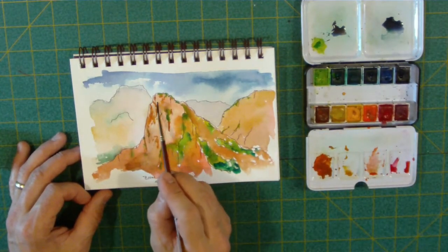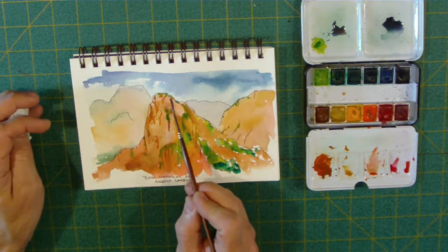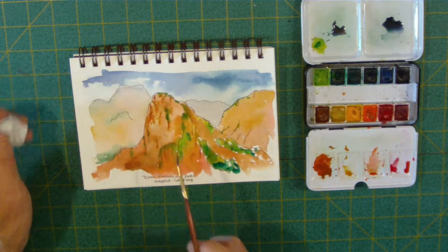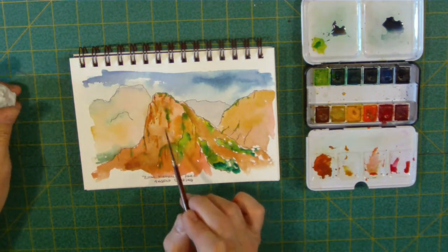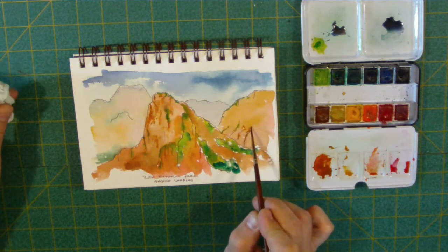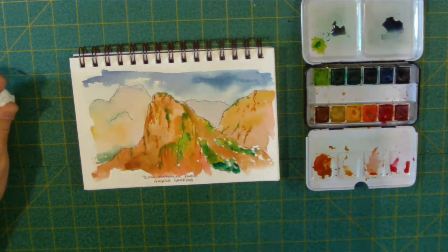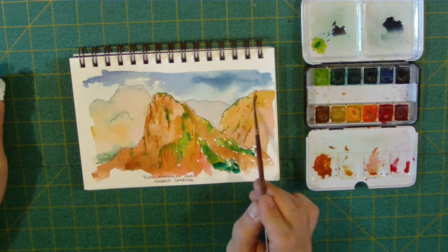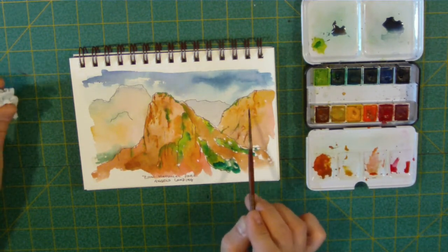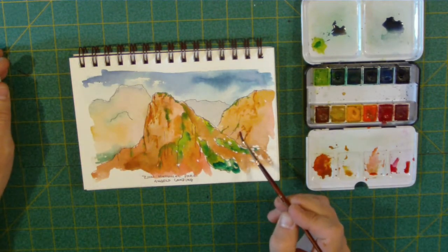If you do it and it's pretty linear and you don't like that, you can dip your brush, get just about all of the water off of it, and just dab back over top of that area. And it will totally just mute that line out. You'll still end up with a fair bit of texture, but it won't be quite so in your face about it.